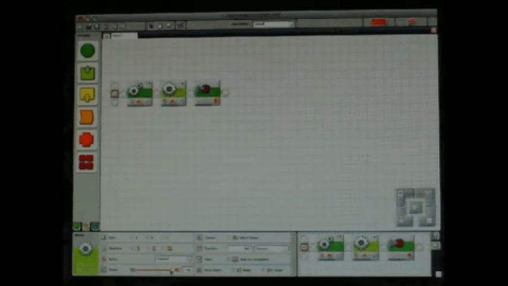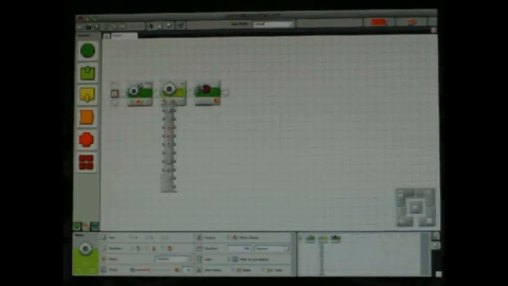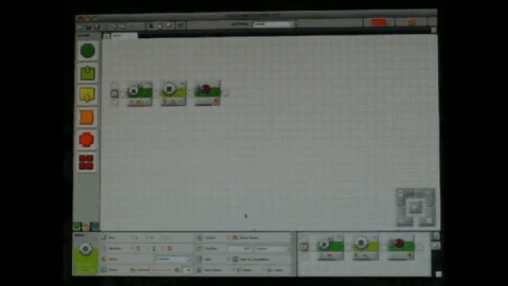I generally use single motors for turning. Leave one still and turn one motor and your robot will turn. So like I mentioned earlier, I can set this to a lower power and it will turn more slowly but more accurately. This control motor power allows you to control the motor power from here. And then the duration, like we said earlier, unlimited, degrees, rotation, or seconds.